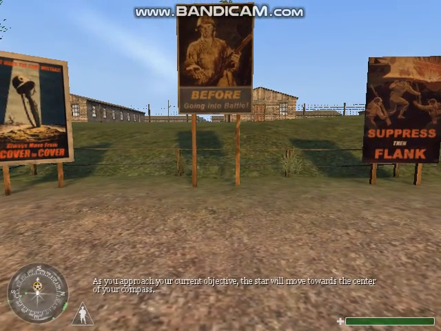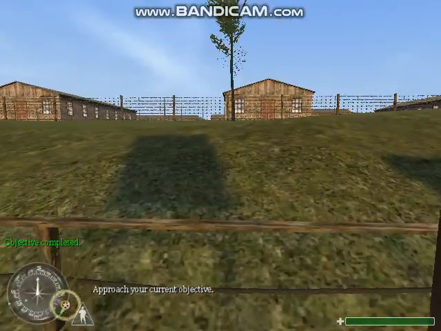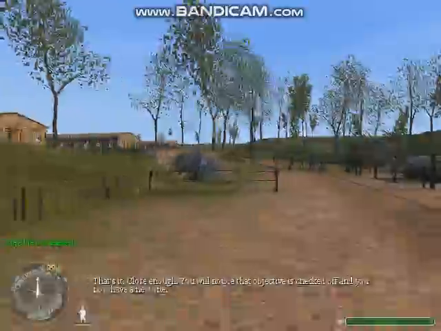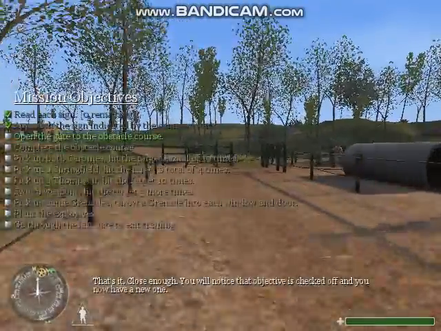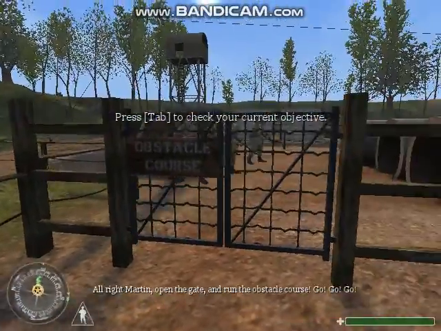As you approach your current objective, the star will move toward the center of your compass. Approach your current objective. That's it. Close enough. You will notice that objective is checked off and you now have a new one. All right, Martin. Open the gate and run the obstacle course.